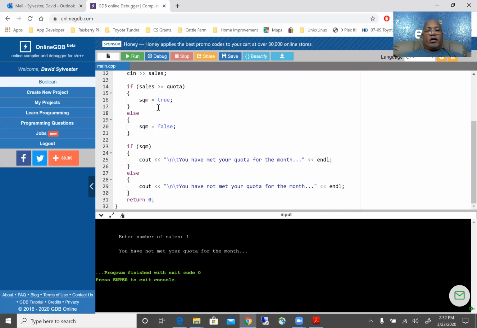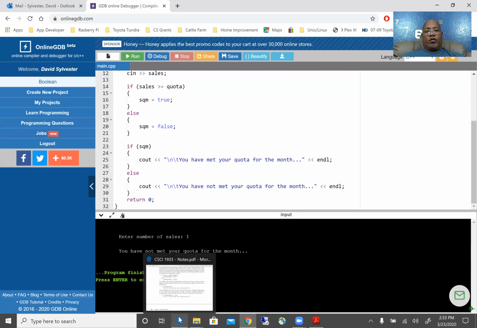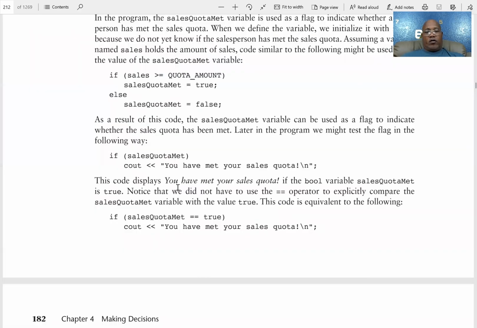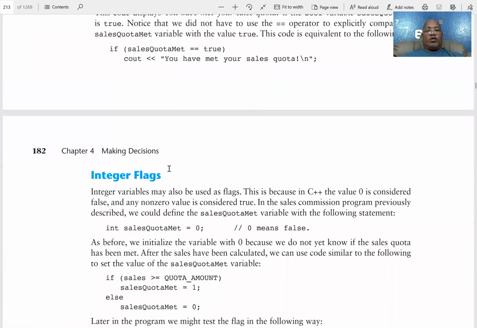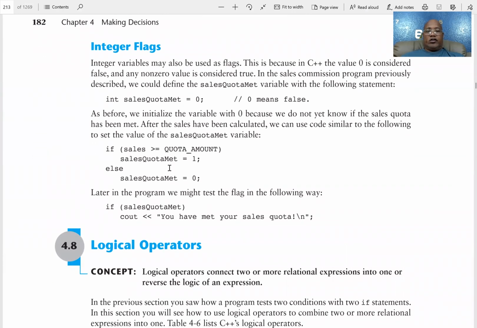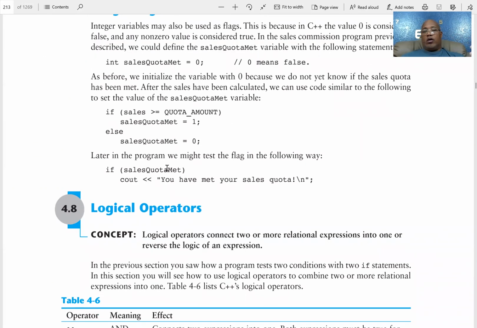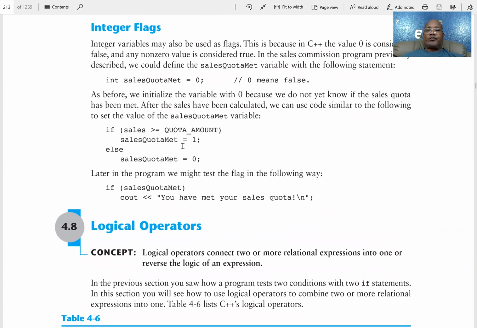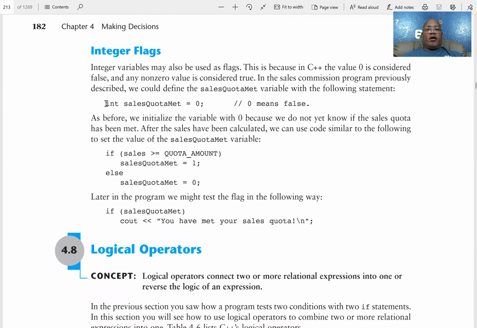But let's go back to the notes and you'll see that we don't have to use true and false. We can use integer flags such as 0 and 1 or anything other than 0. It tells us that integer variables may also be used as flags.